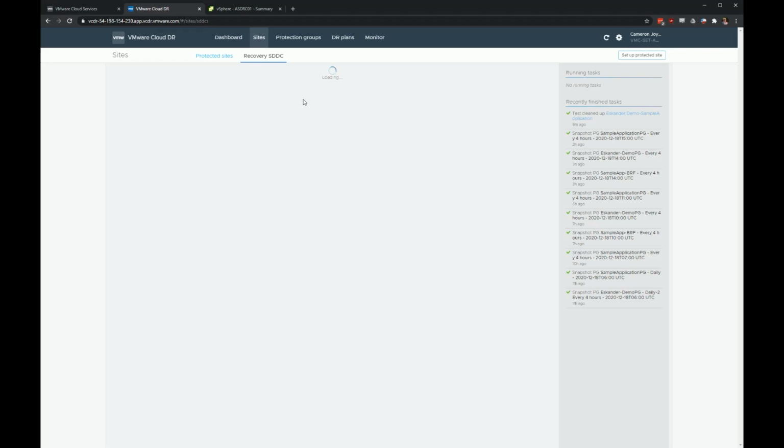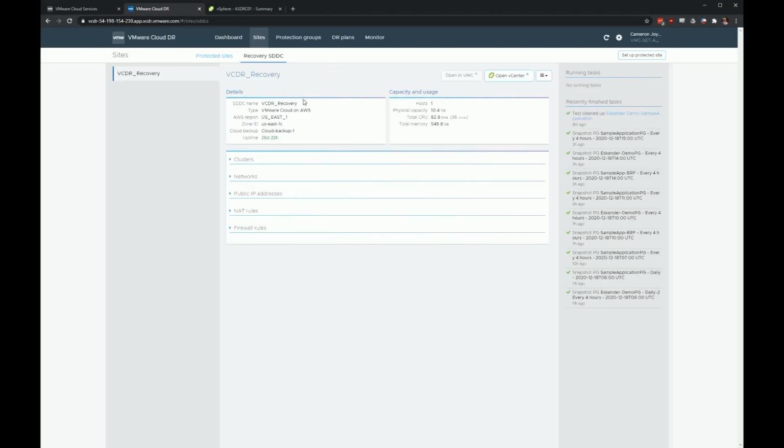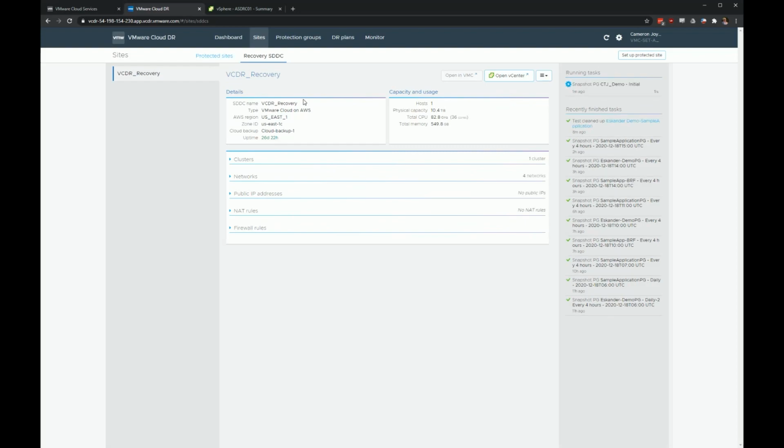Next thing that we need to do is look at our SDDC configuration. As I mentioned at the beginning, the SDDC is pre-configured. So in this particular case, we have gone ahead and created an SDDC. And now I need to come in here and start looking at the options that we've used to configure.